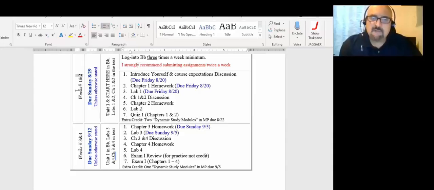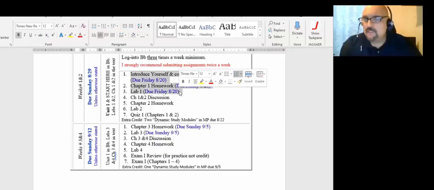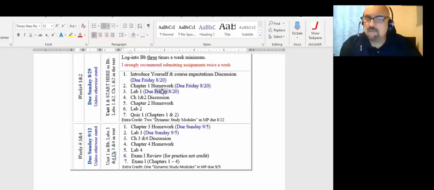For example, in the first 2 weeks, we'll cover 2 chapters, chapter 1 and chapter 2. Chapter 1 is far shorter than chapter 2. So that's why the due date of the homework and the lab pertinent to chapter 1 is on Friday of the first week. So you should finish them within 5 days. And then you can give 9 days to complete the assignments pertinent to chapter 2 and take the quiz over chapter 1 and 2. So that's the reason I set it here on Friday.